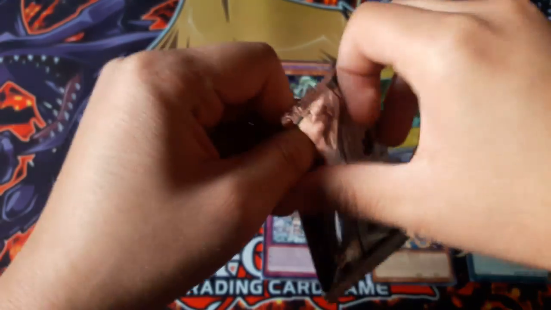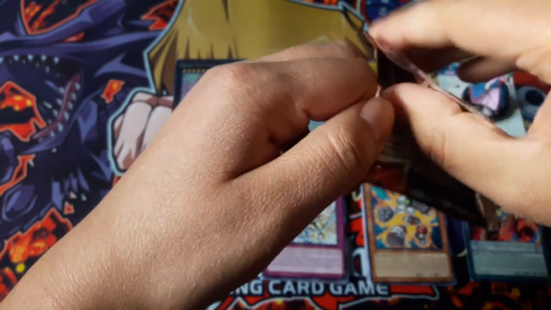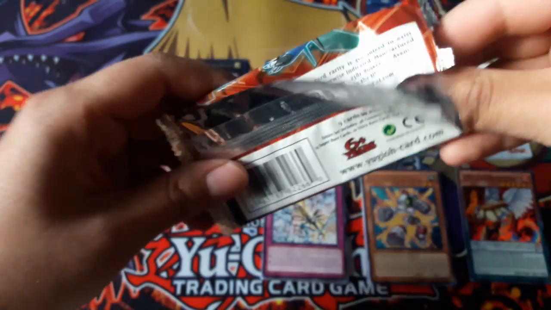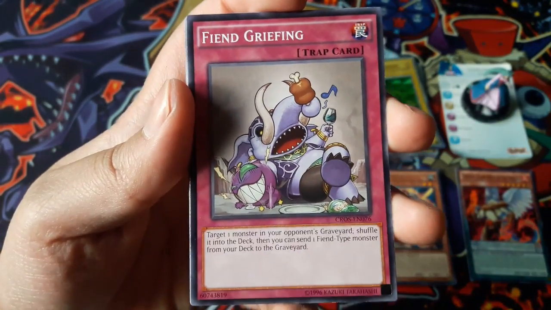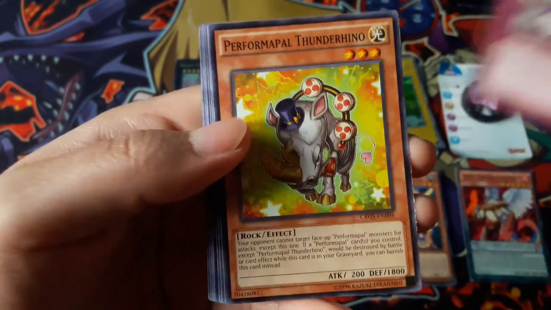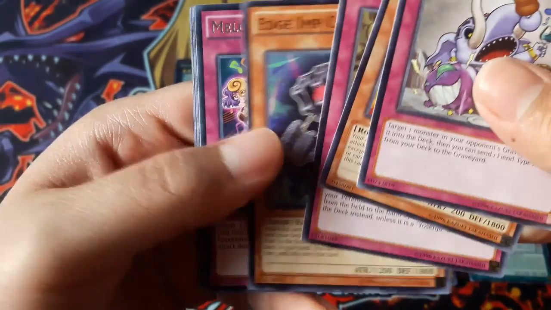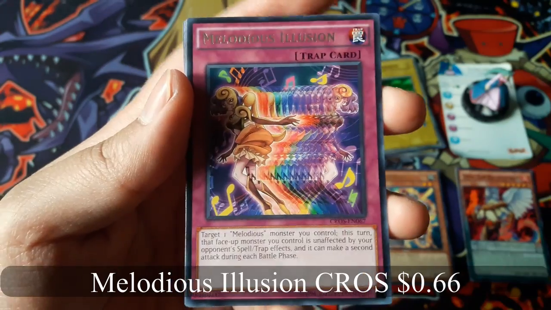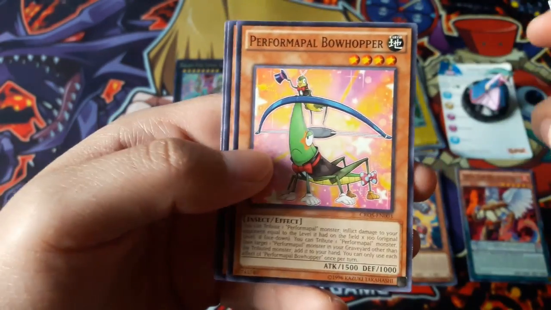And the last pack. Hopefully, you get a holo. Fiend Griefing. And Melodious Illusion for a rare. No holos.